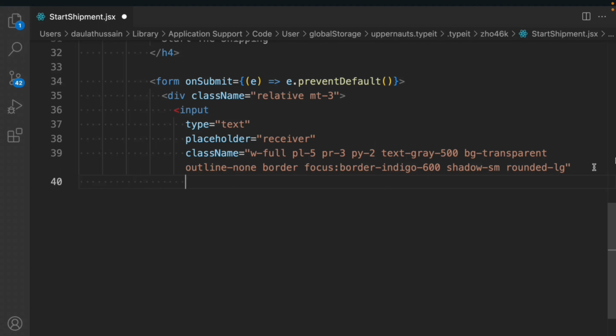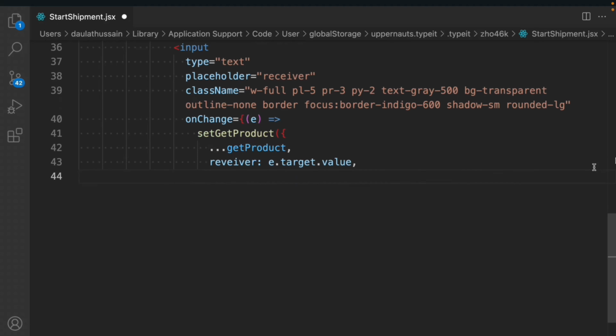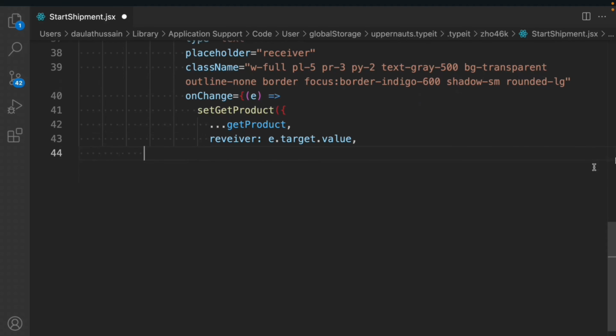Okay, so this time I'm going to write it very quickly. So we have to take the data, and we have to update it into our state variable for get product. So we'll set get product. We'll destructure the get product, and we'll take the data we want to update. So we want to update the receiver address, and we're going to set it to value, and that looks fine.